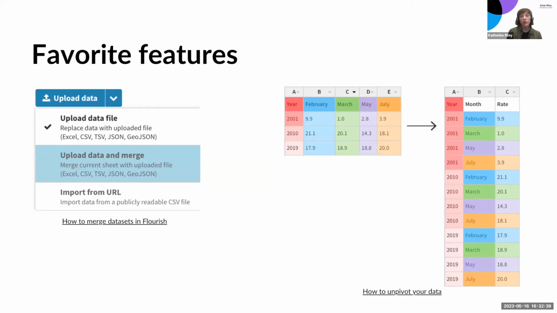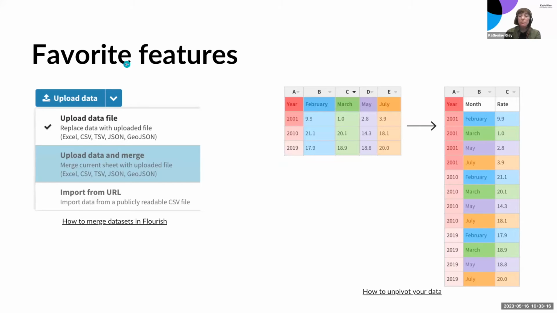Or doing a merge with Python or with R. Sometimes I don't want to pull out a Jupyter notebook or an R notebook just to merge two data sets and see if they have common rows, or how many rows are common, or how many of them I need to clean to make sure that they do merge. So I'll just throw it into Flourish. It works really well with maps. But yeah, it's quite useful.